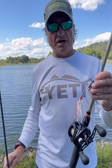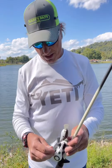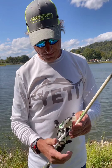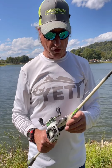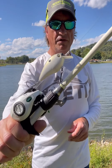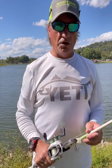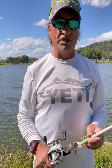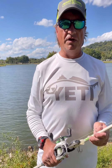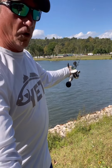I caught my 3 bass on the buzzbait, and then went to a squarebill after that, like I like to do this time of year in the early fall. Put on a bigger squarebill than I normally use. This is a gizzard shad colored Strike King KVD 2.5, and caught four bass on this squarebill, including the biggest one of the day. It was just under 17 inches, 16 7/8, and it weighed 2 pounds and 5 ounces, and caught it over there along that far shoreline where the riprap is.